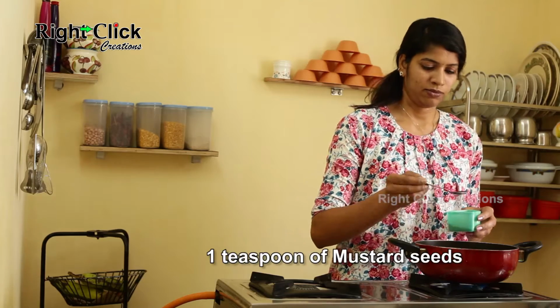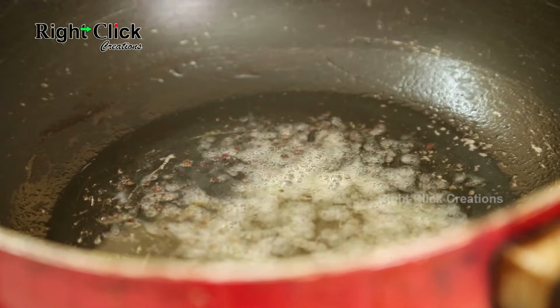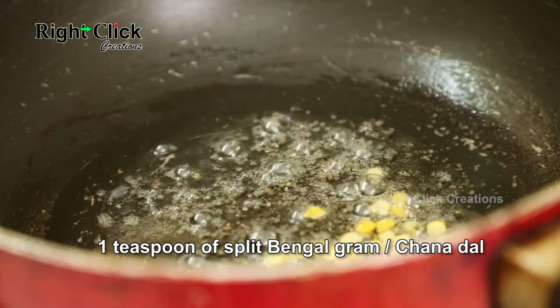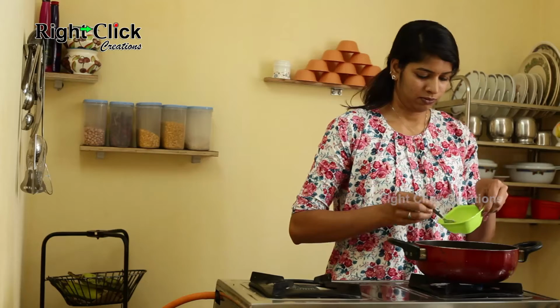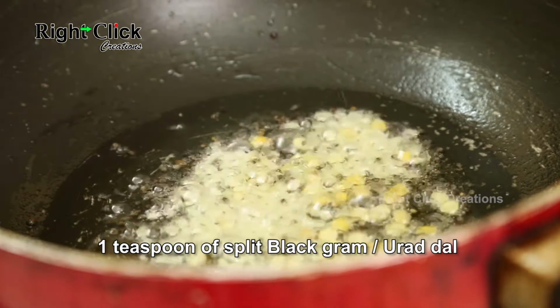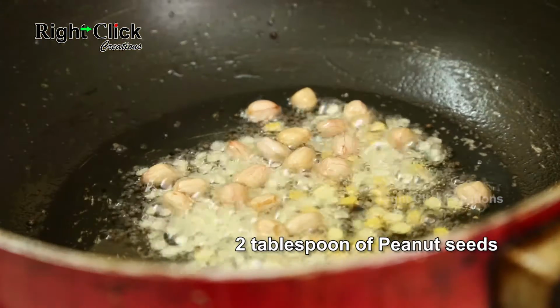Add 1 teaspoon of mustard seeds. Add 1 teaspoon of split Bengal gram or chana dal. Add 1 teaspoon of split black gram or urad dal. Add 2 tablespoons of peanut seeds.